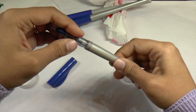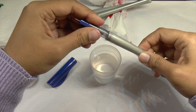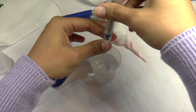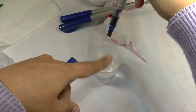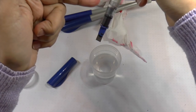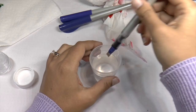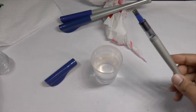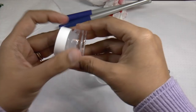Now the thing is, you want to push your ink through. So how you're going to do that is by screwing it almost completely closed, so maybe three turns left, flip it over, and continue. And you can already see there's a drop of water coming out there. So if you're doing this with ink, by doing this you force the ink through your section and your feed so that it is ready to write. There we go. That's it. So that is how you ink a Pilot Parallel with a cartridge, converter, and eyedropper.